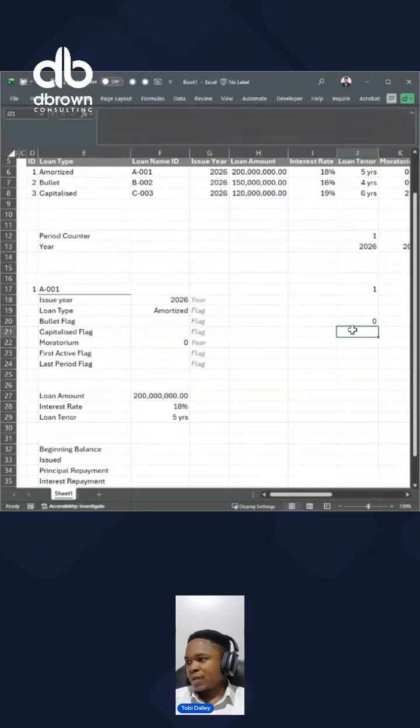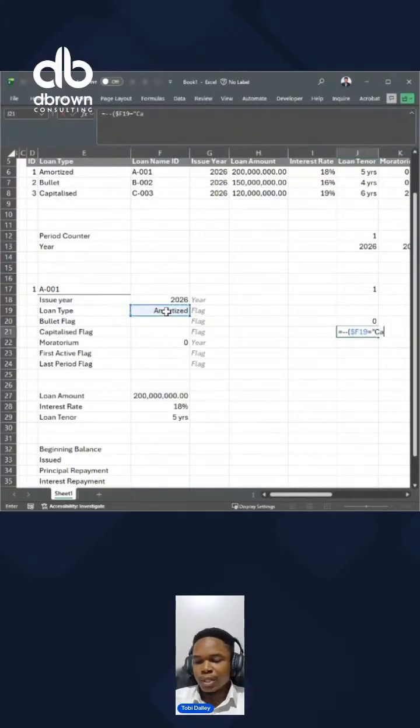Okay, this is a capitalized flag. It's going to be somewhat similar to our bullet flag. Yeah, I made a mistake. So this is supposed to be the double negative sign. Something similar to the bullet one, we are saying is the issue here, or rather the loan type. I lock the column. Is it equal to capitalized? Just as we did for bullets.